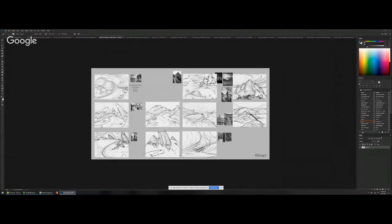But yeah, these are looking really good. You've got some strong ones. I think these three are probably my favorites here. But they're working pretty well.